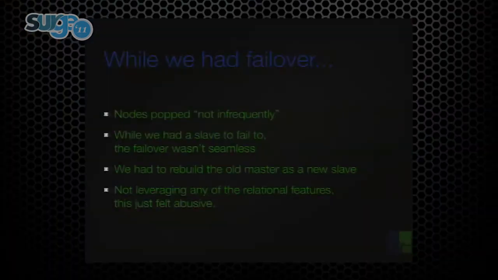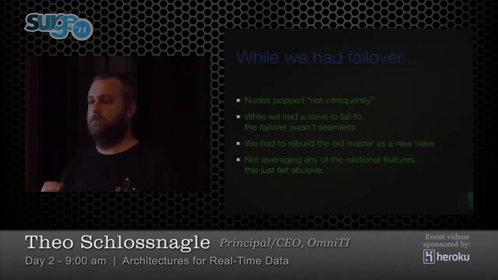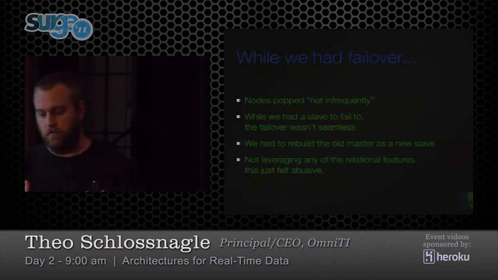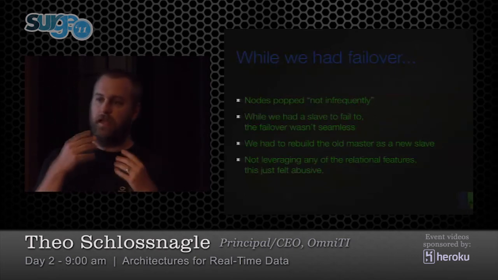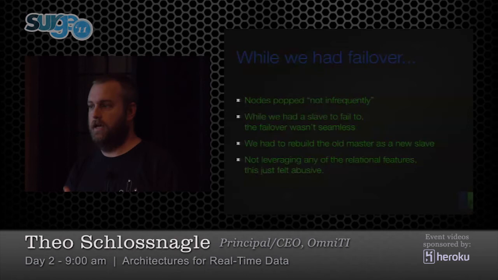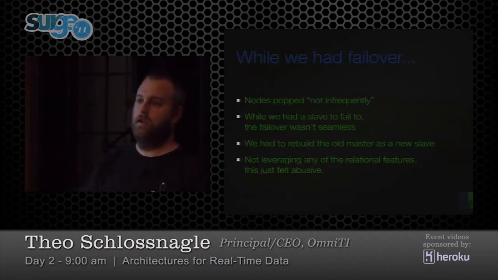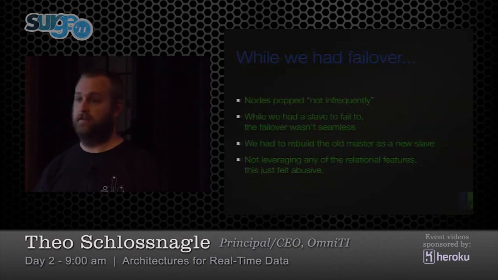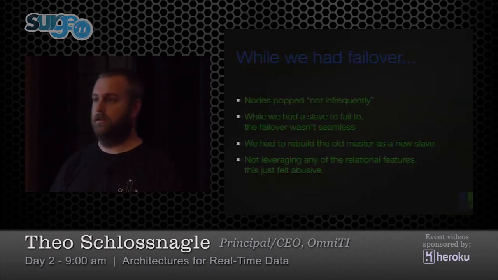And while we had these failover nodes, right, the nodes popped way too frequently. It's not like Amazon where it just disappeared, but I mean, it was like at least once every other month we had a node pop. And our fault was we made a mistake that we didn't build the client APIs that access this data in a seamlessly failover way, right? So if the node popped, the client went like, fuck. And then a DBA logged in and promoted the slave to master, and it took 5 minutes, and they did that by hand. And that wasn't even the annoying part most of the time, right?